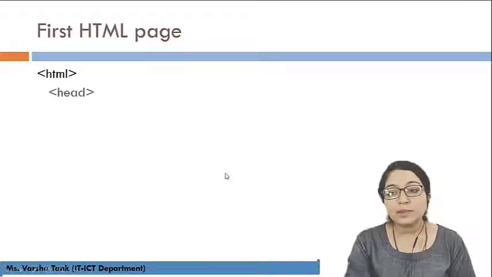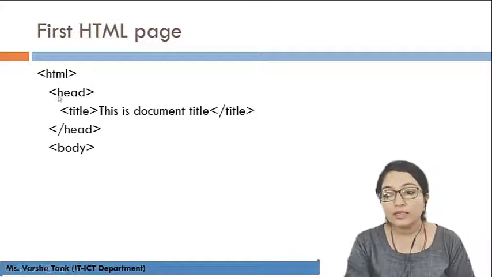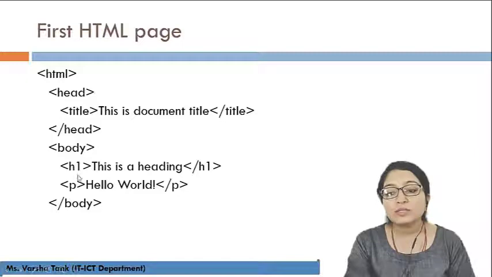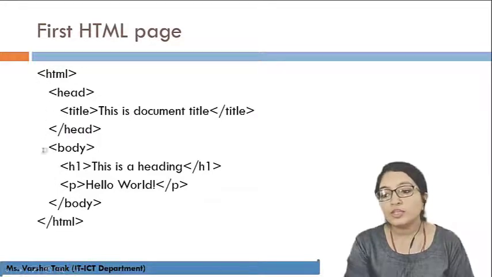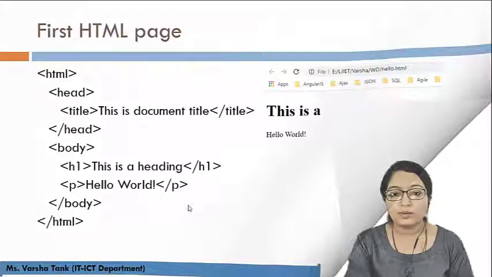Now the first HTML page, as we have defined here, you can see the proper indentation is there. Okay, here you can see the head is completed in the same line. Okay, body here started, after that a new tag is started, so it is with indentation. Here the new tag has the same indentation as the P1, because this tag is not inside that tag, but this tag is inside this body tag. Okay, so they have the same indentation, and here you can see the body exits in line with the starting body tag, and after that the HTML tag. Okay, so you have to provide proper indentation in your HTML document.